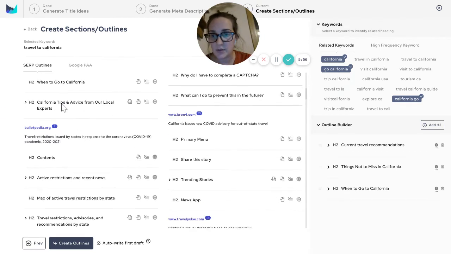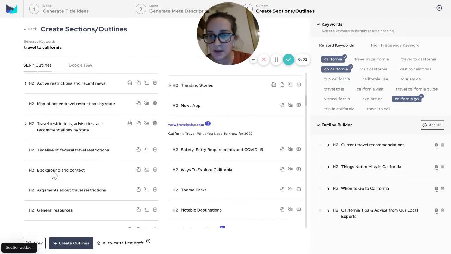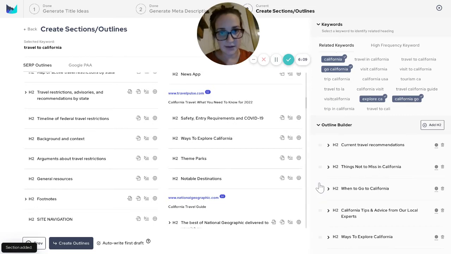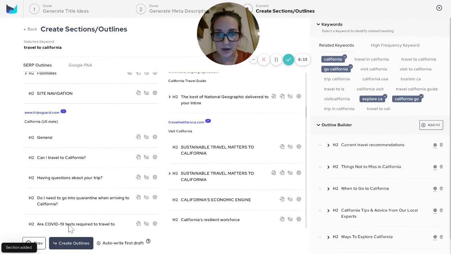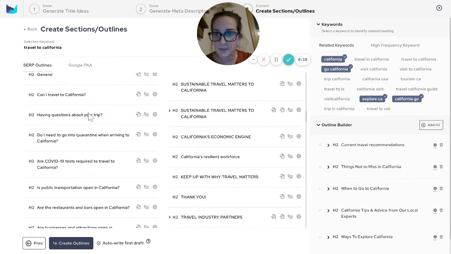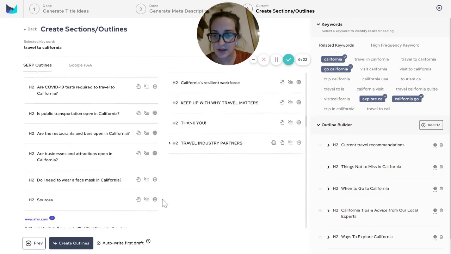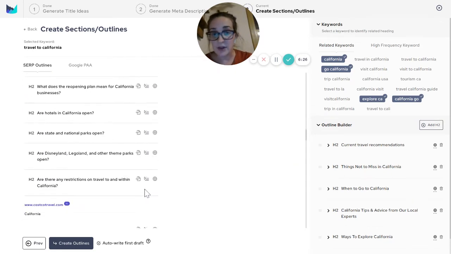Okay, so when to go from local experts. That's a great one. I don't want to talk about travel restrictions other than just at the top. Ways to explore. You could drive, you could rent an RV, you could fly to different places, theme parks, obviously a big one. I'm not touching anything related to that stuff because I don't want to have to update this all the time.